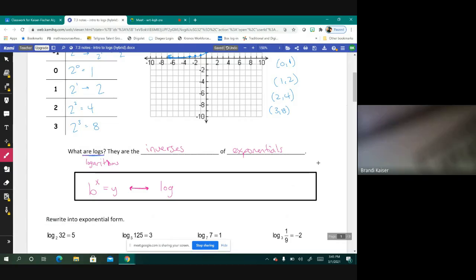It has a little subscript for a base. The base number in the exponential is the same base number we have over here in our log. So this would be log base b. You take the log base b of some value. Here is where our x and our y switch places from the exponential, and it would be log base b of y equals x. Okay, so that's how things would be set up, how we change one to the other or go the opposite way. And if it helps to have a little phrase to remember the order that things go in, you can try to remember first, last, second.